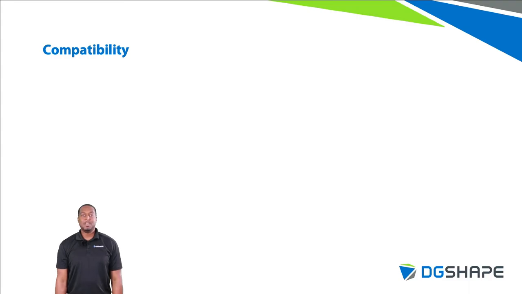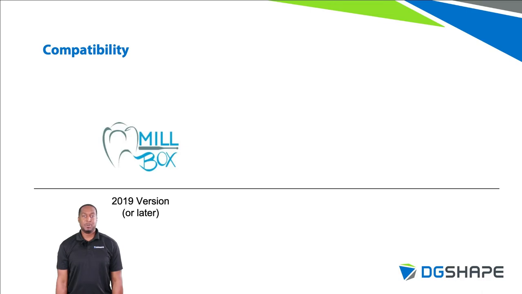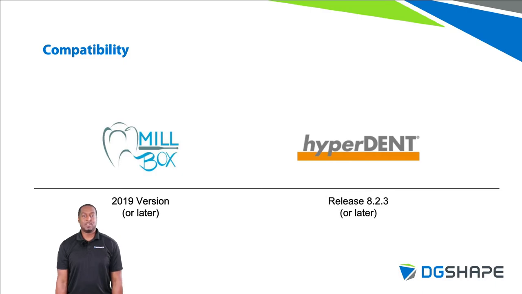There is more to DW Index 2 than just the features covered in this webinar. You can track crown and bridge unit output for all your devices, and track material usage automatically without using vPanel to create customized names for each disk or adapter. To access these features, you will need compatible CAM software. Currently, there are two CAM softwares compatible with DW Index 2 as of July 1, 2021: Millbox for users with a 2019 release or later, and Hyperdit for users with release 8.2.3 or later. Users with compatible CAM must adjust the data settings in their software to automate material use and unit production data for DW Index 2.